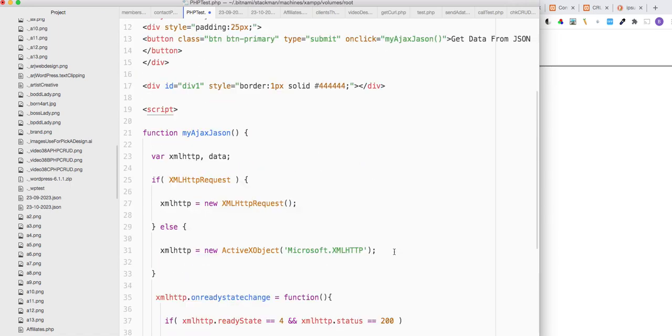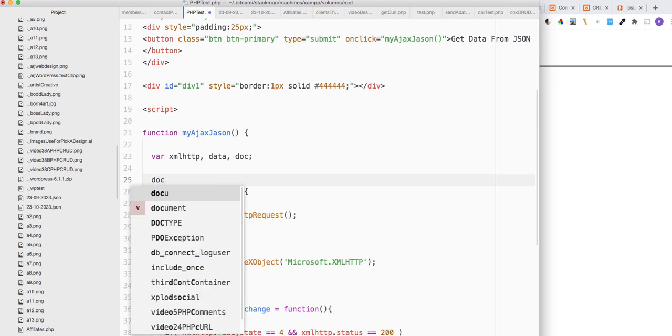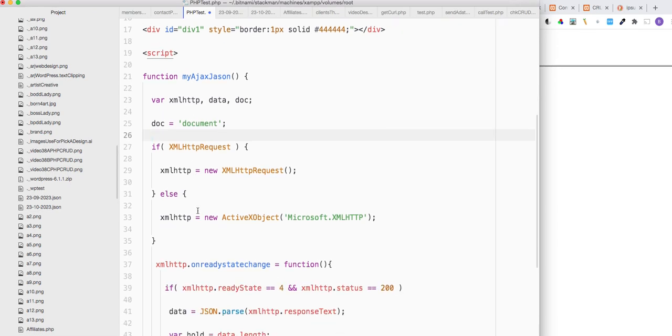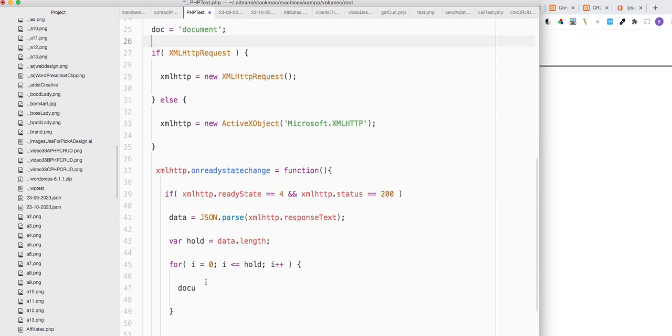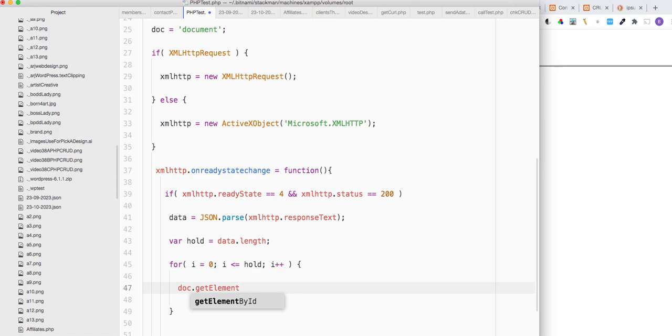Let's see if it'll work. I just want to see doc equals document, and then we're going to say doc.getElementById.